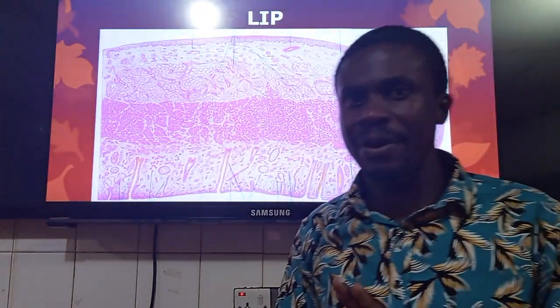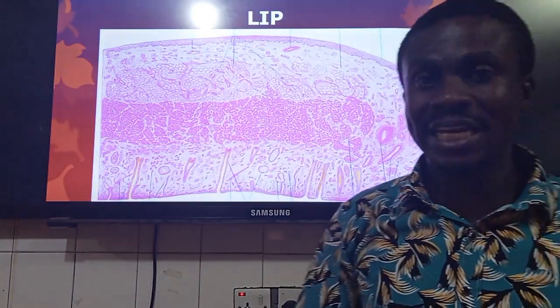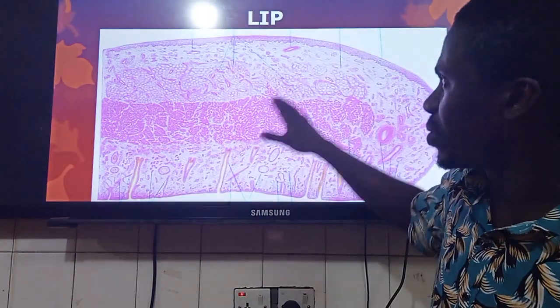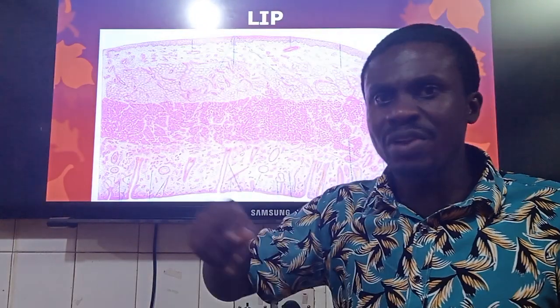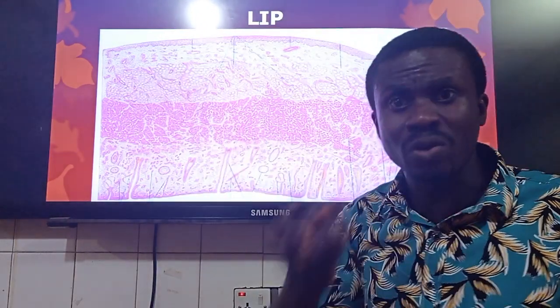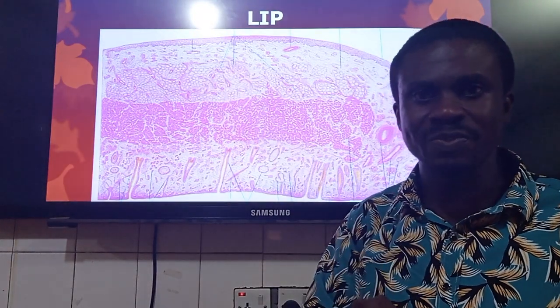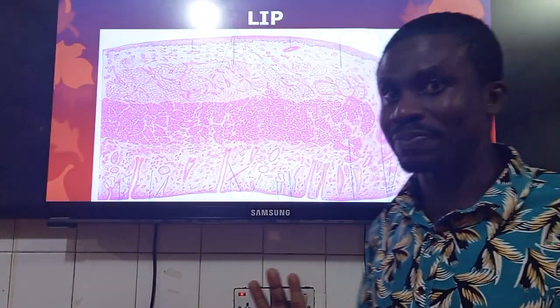And this time around, it is not loose areolar connective tissue. This one is dense irregular connective tissue, well endowed with secretory acini. Some of them are pale stained, and they are the mucous secretory acini. And of course, we have the deeply stained ones, which are the serous acini. That's one thing I want you to know.